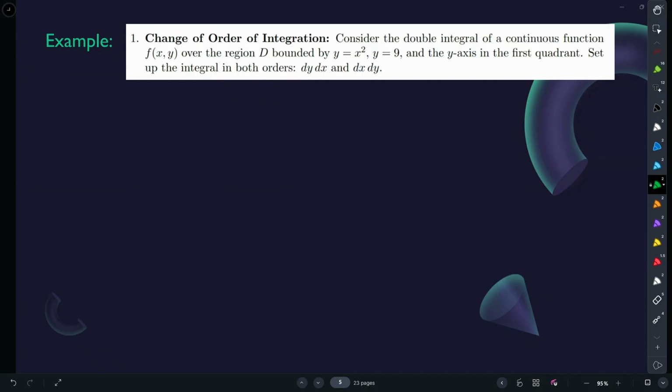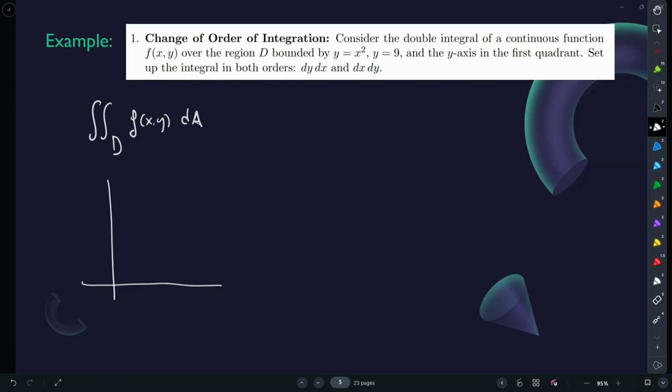We're going to change the order of integration in a double integral. So let's figure out first what double integral they're telling me. They're asking me to do the integral over D of a function. I don't know the function. I don't mind. It's a double integral, so it's dA. And they want me to write it in the two different ways. What is the region D? That I need to know how to sketch.